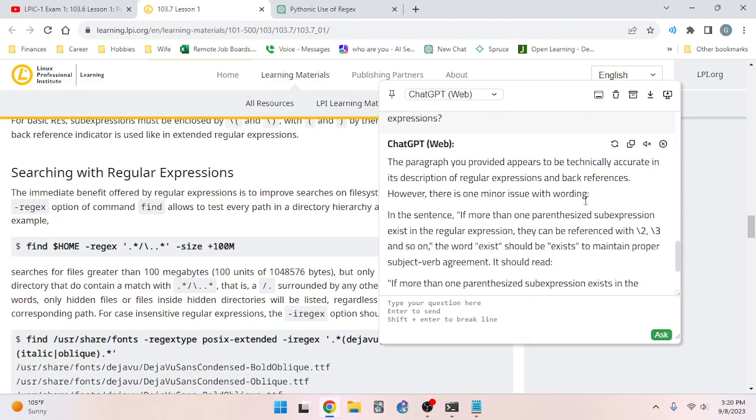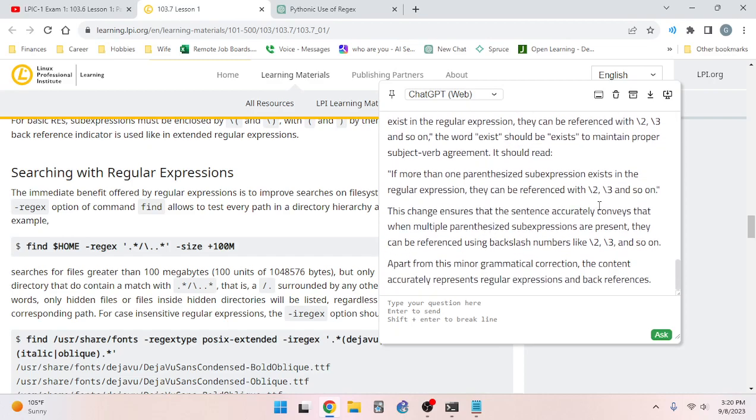The paragraph you provided appears to be technically accurate in its description Aha! of regular expressions wait. and back references. Wait. However, there is one minor issue with wording. Oh, okay. No. In the sentence, if more than one parent-sized sub-expression exists in the regular expression, they can be referenced with \2, \3, and so on.